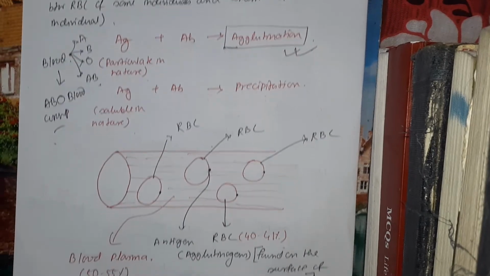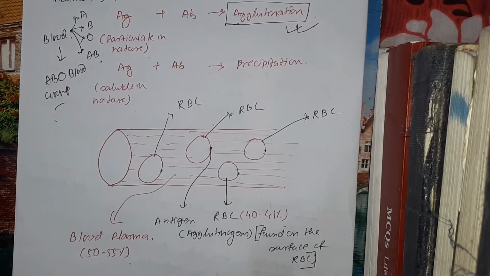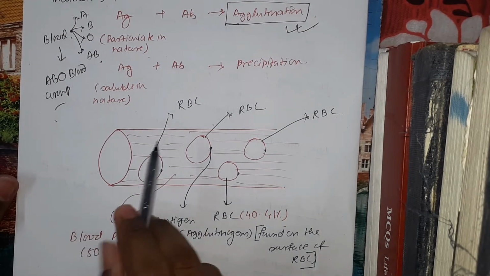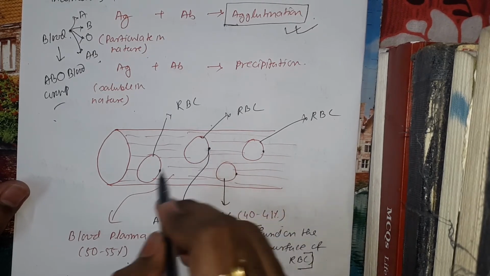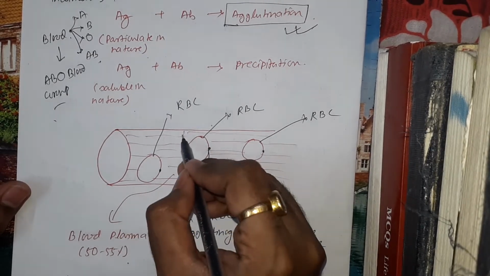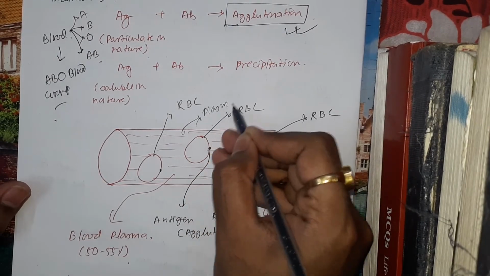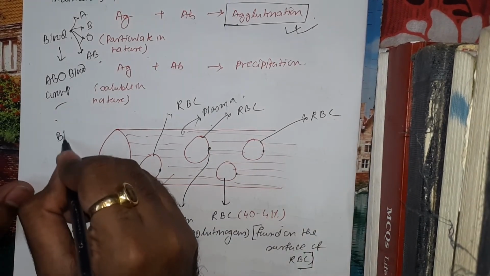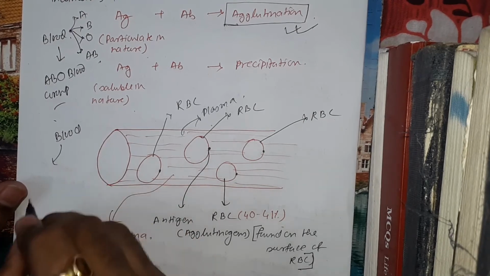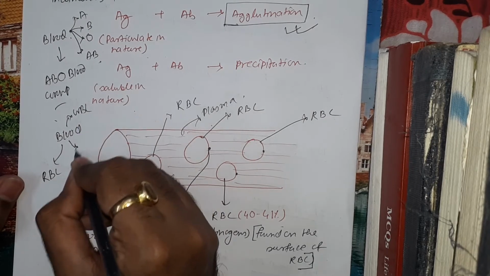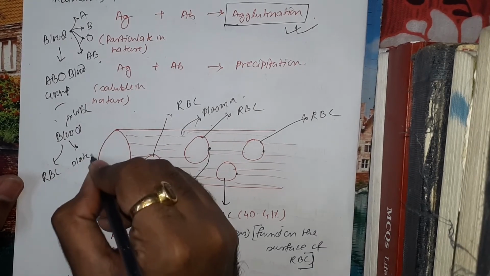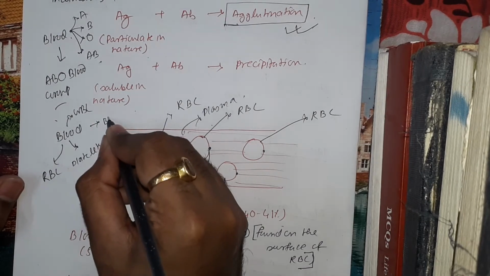So before going to talk about this, let's focus on this picture. This picture is going to tell you everything about the ABO blood group system that you need to know, right? So this is a typical vein where blood is flowing. This is RBC, and this is blood plasma. Remember another thing, that our blood can be divided into 4 different parts, that is RBC, WBC, platelets, and blood plasma.